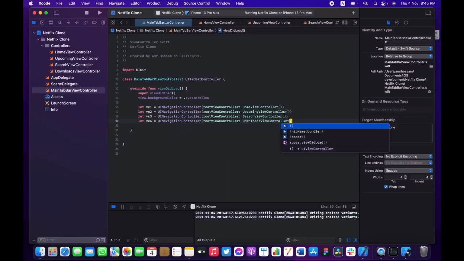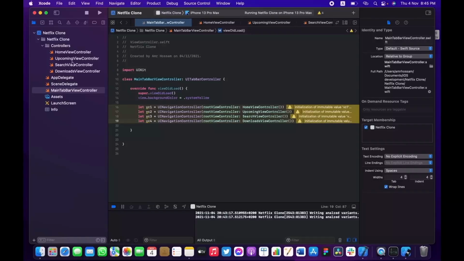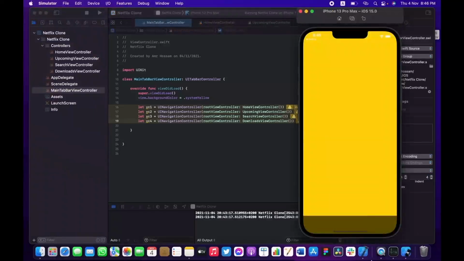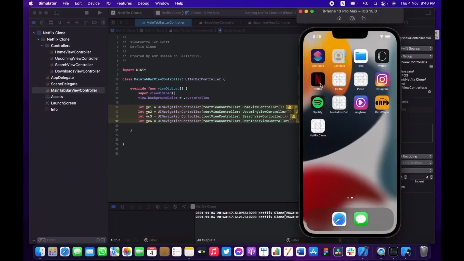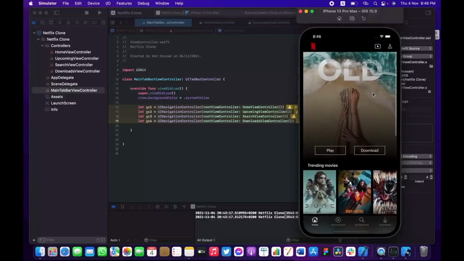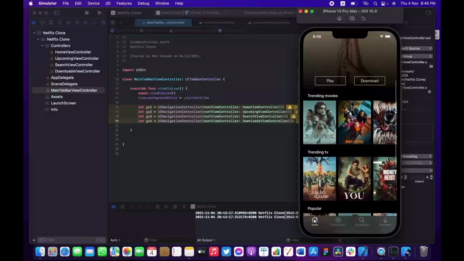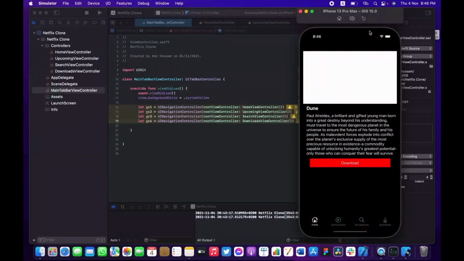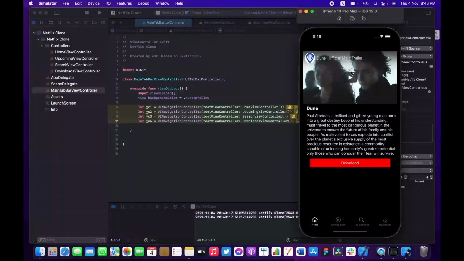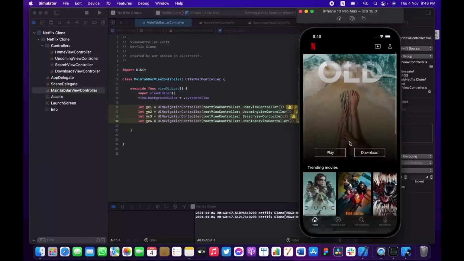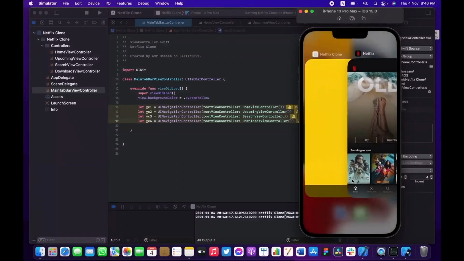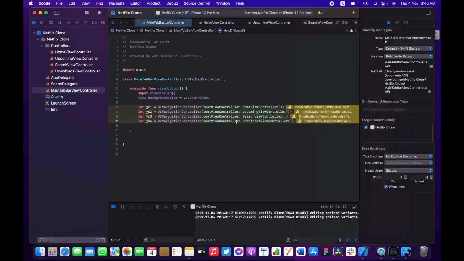Okay, and if you ask me why the hell we added those controllers to a UI navigation controller, basically, as you can see here, let's go to the application that we're going to be building. Here's a navigation controller, and once we click on any of those, it's going to take you to another controller that's going to be pushed on the current one. So basically, this is why we are adding each one of those to its own navigation controller. Let's go back to here.